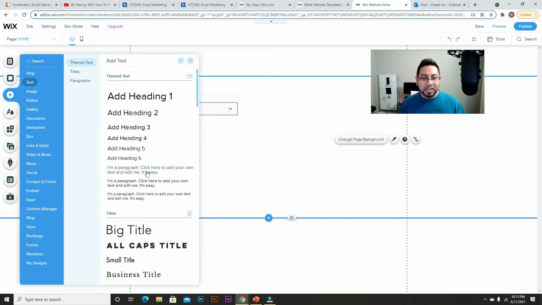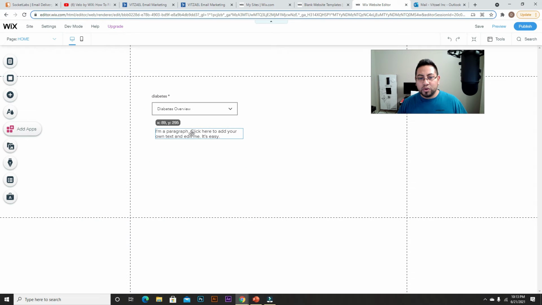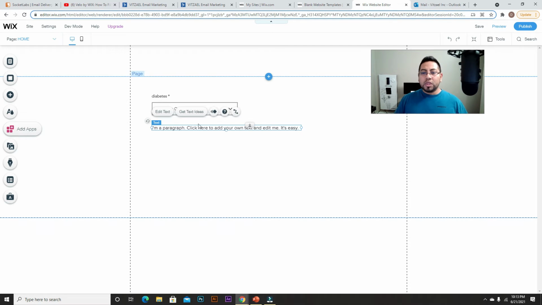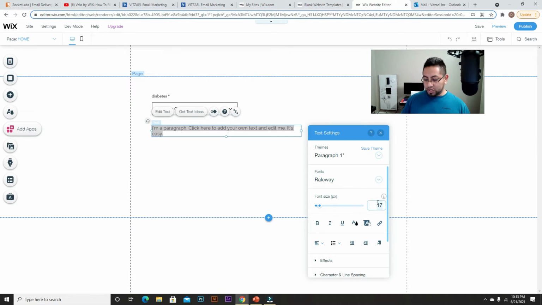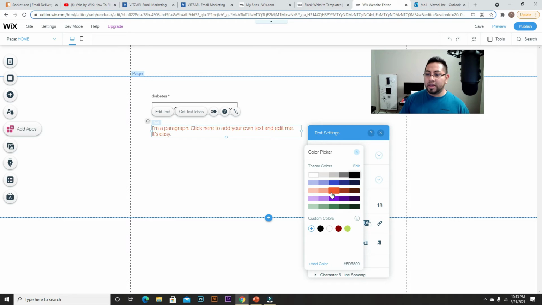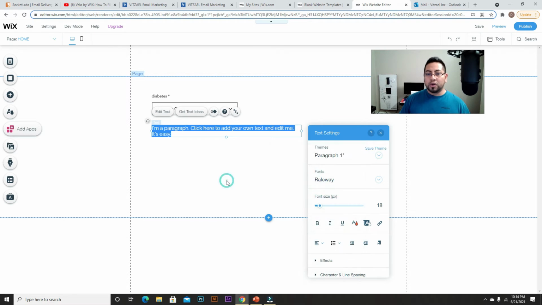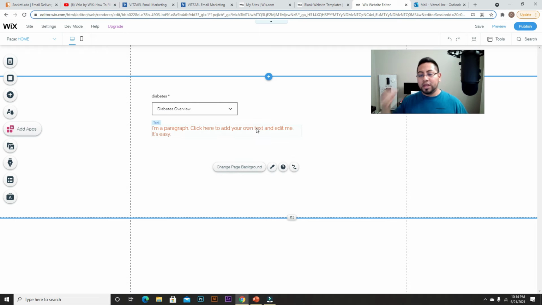Okay, so the text can be something like this. So when you add your text, just make sure that you decide how you want this text to look. So in this case, let's say you want to use this type of font. You wanted to make sure that it's 18, and you wanted to make sure it's, let's say, orange color. Because if you don't do it now, later it's gonna be a little bit more complicated to change. So it's better to do it now, that way you get it out of the way. So now you have this right here.